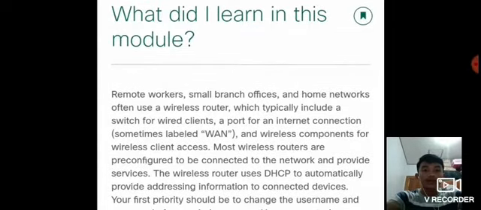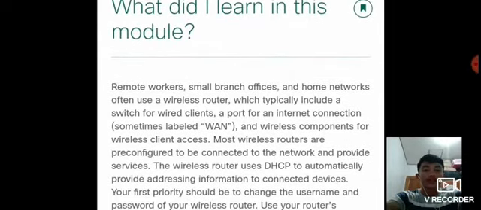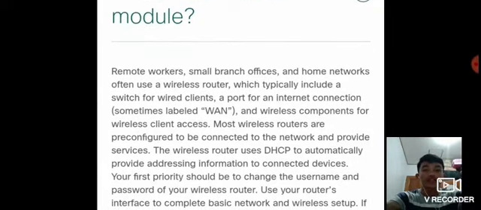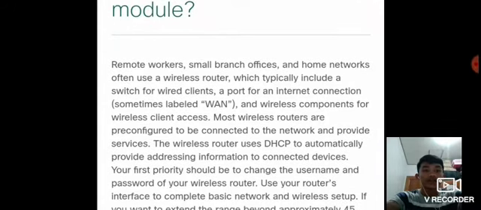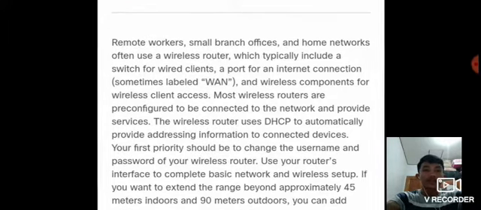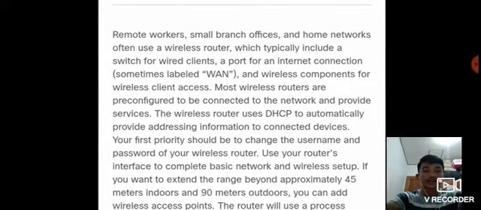Remote workers, small branch offices, and home networks often use a wireless router, which typically includes a switch for wired clients, a port for an internet connection, sometimes labeled WAN, and wireless components for wireless client access.